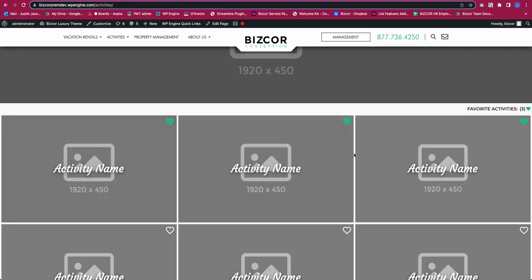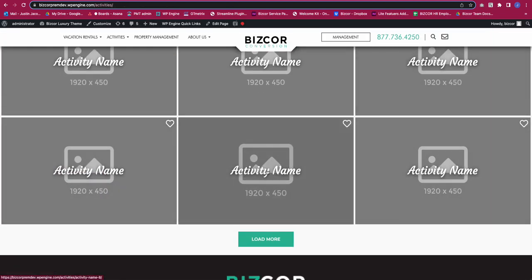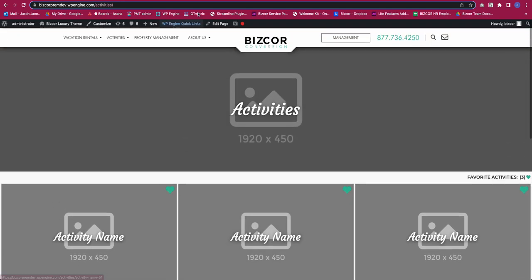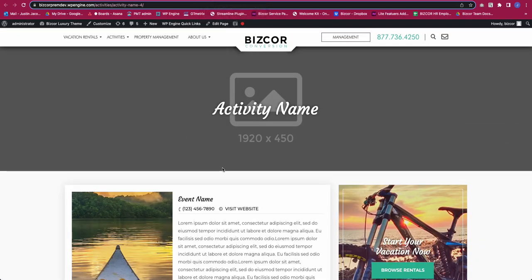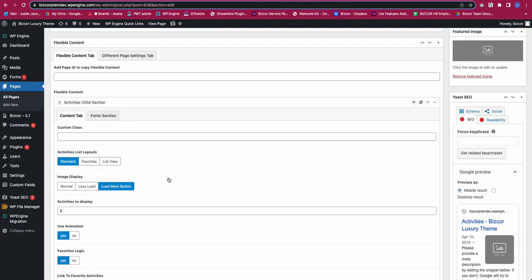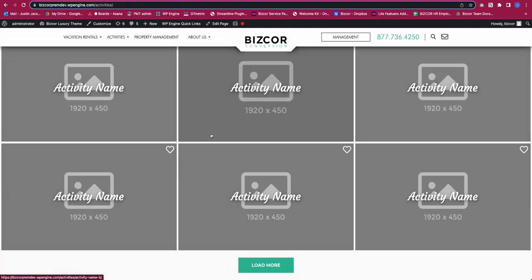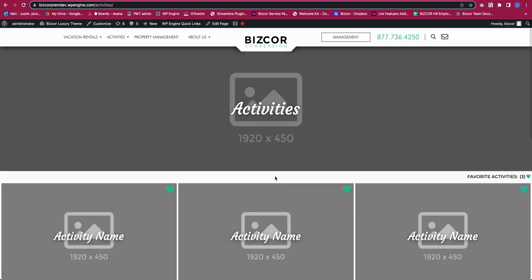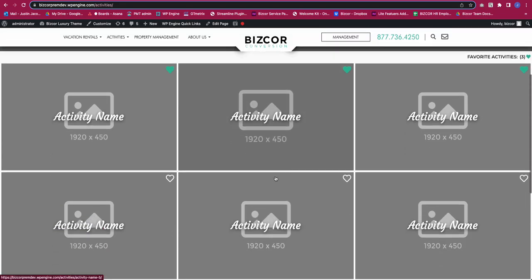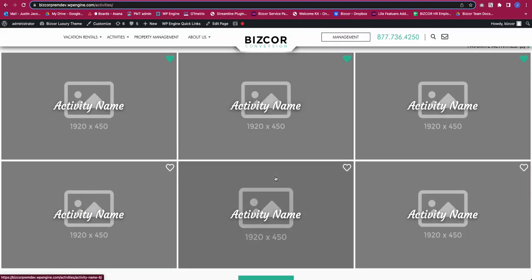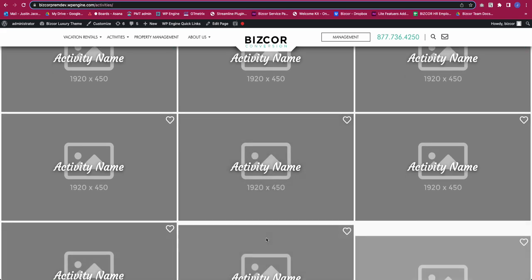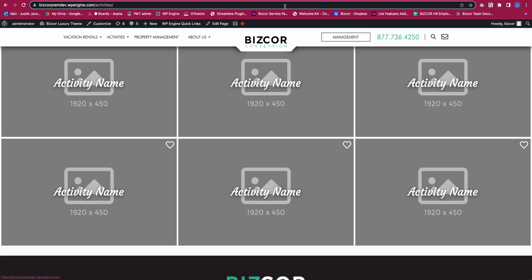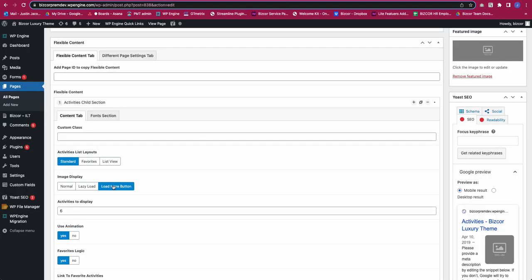So this is all getting populated through these call to actions, all linking out to what are called child pages or sub pages, something like this, which we will get into as well. But then there's some options for how those items might load to the page. So let's say I had 9 or 12 categories that I wanted displayed on this page, but for page speed, I didn't want to try to load them all the way. I wanted to present a few categories, and then they can toggle to load more, just as you saw there. That would be the load more button setting.